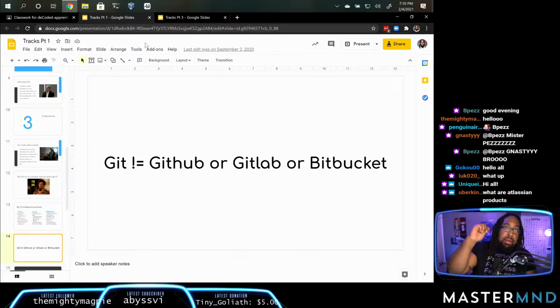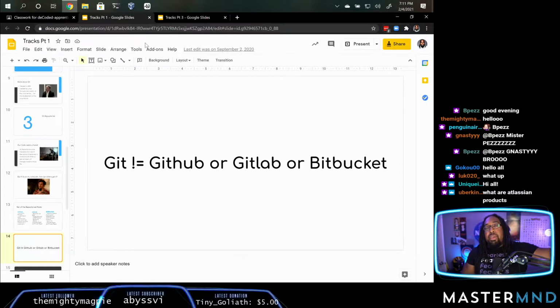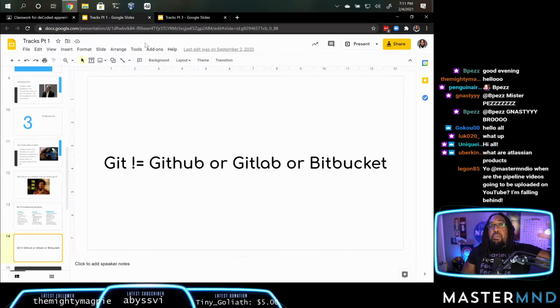When you want to make a change, you make a change. Once you make a change, you need to tell Git to track that file with the add command. So you git add, and then after you do an add, you make a point in time save. You say, hey, I'm ready to save some stuff, and you do a commit, and the last thing you do is push. So: make a change, git add, git commit, git push. That is the most basic workflow for Git to update things.